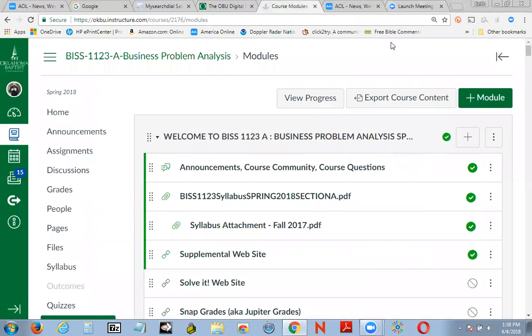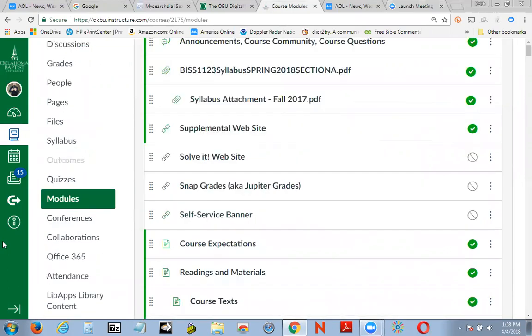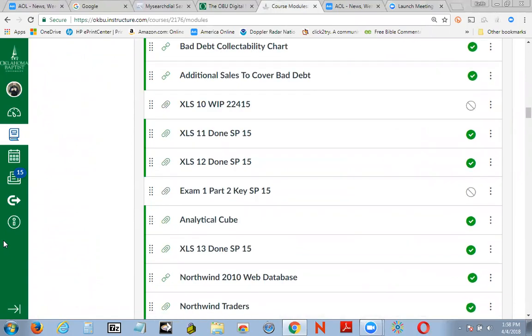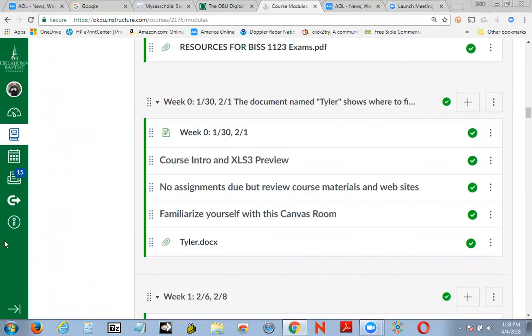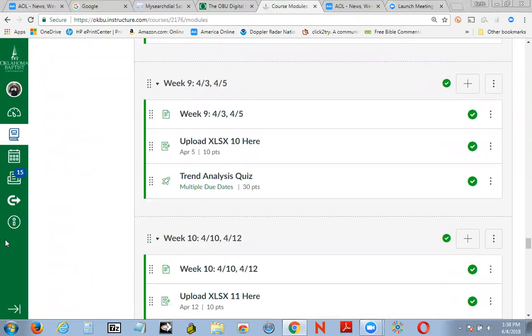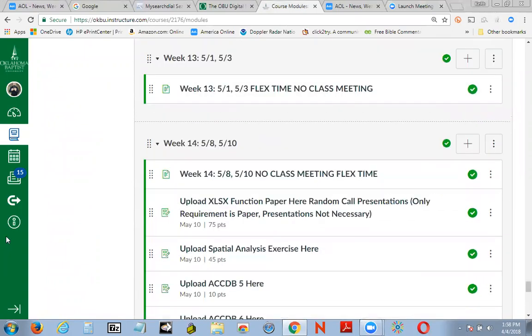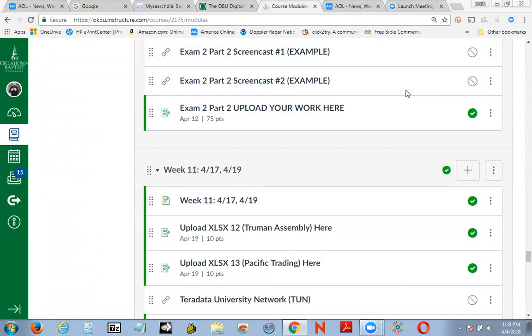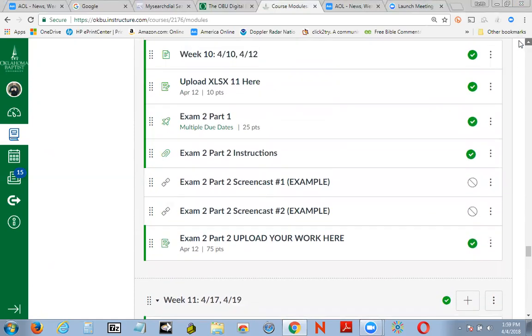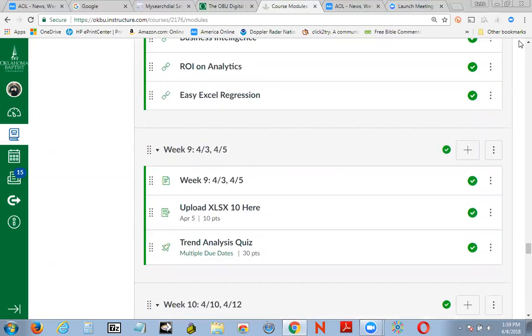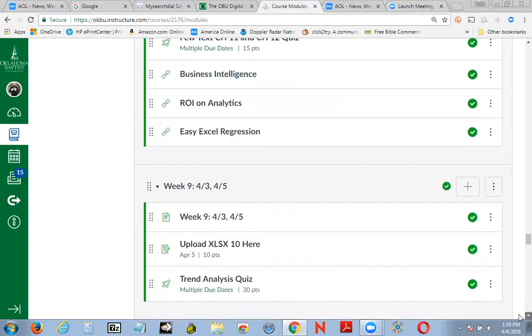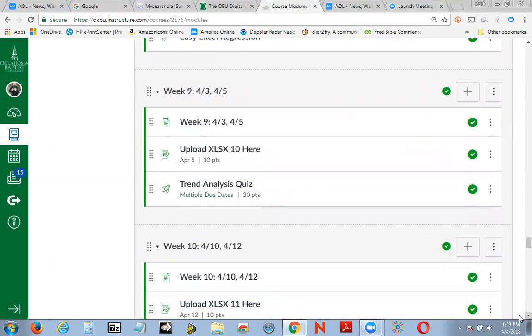All righty. Now, just a quick look at where we are, and we want to go over to the modules area, okay? And we're going to come down to module 9 or week 9. And we'll just talk about what we've got going on as we move through the remainder of the course. Pardon me, week 10. Yeah, this is week 9. Yep. Okay.